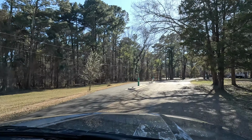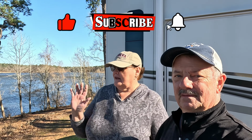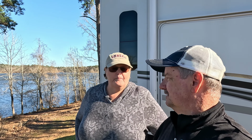We dumped here one time during the 10 days we were here, so we could make it through. But we enjoy this view. It's made us stay an extra 6 days here. Honestly, we were only supposed to stay here for 3 days and then move over to Alley Creek. When we pulled in, we got out of the truck and I saw this view. I could have spent our entire 7 weeks right here if it weren't for the driving back and forth. The worst part is about a 25-minute drive down to Marshall.